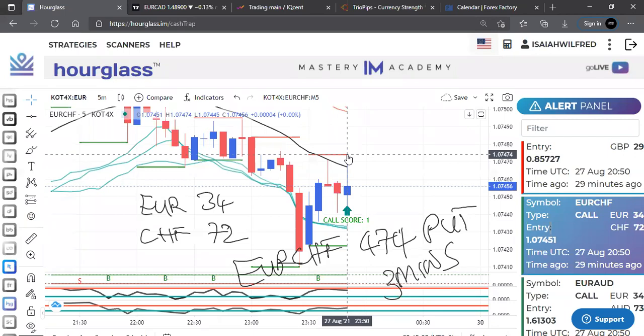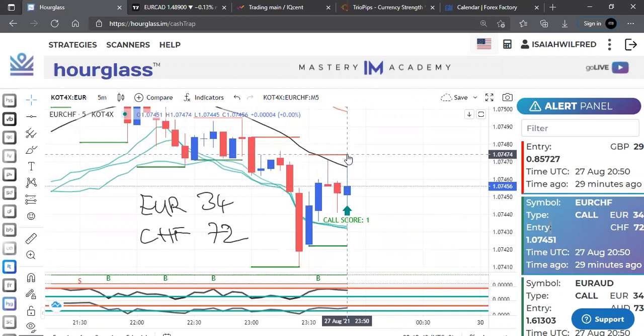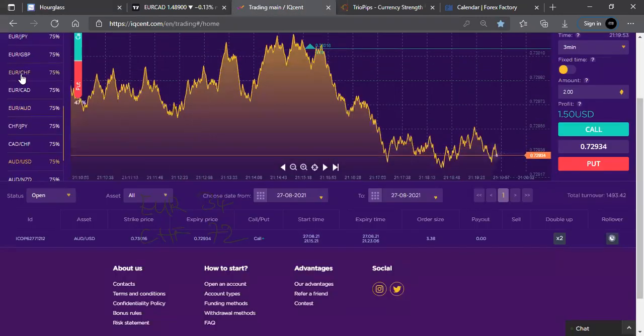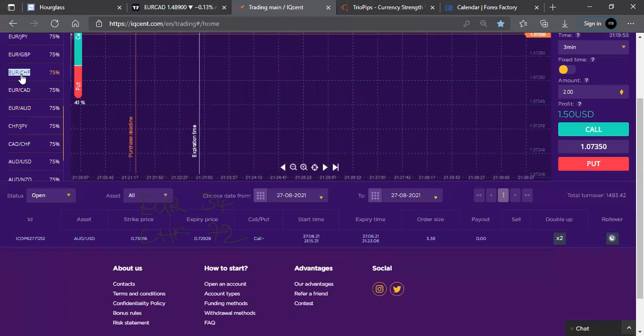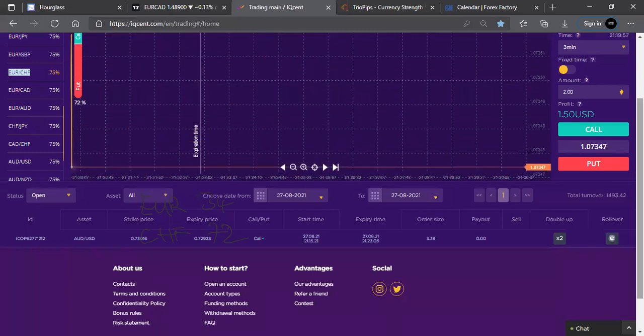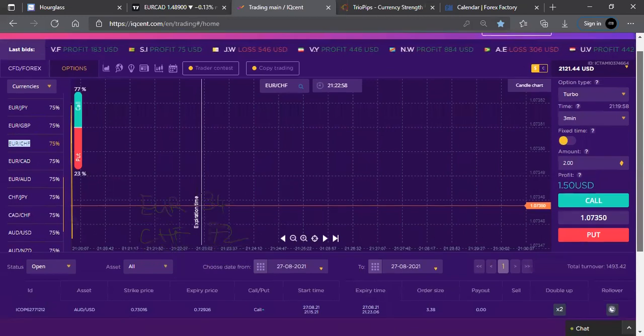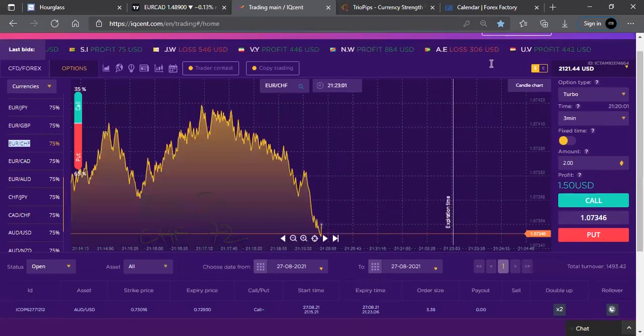You've started calling out trades for yourself just like that, just by following these simple rules, just by following this simple explanation. So now all you'd have done is go to your broker, Euro CHF. I wish the market was open to do a real practical explanation.